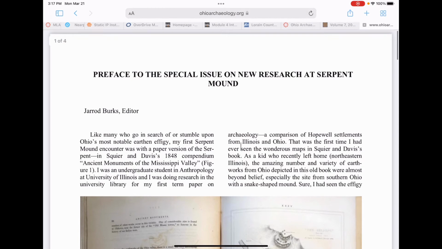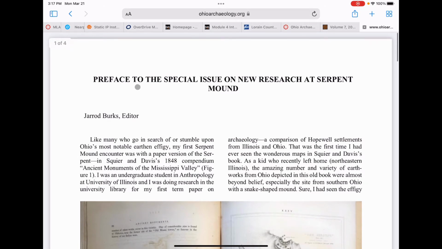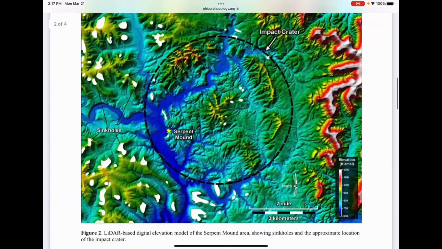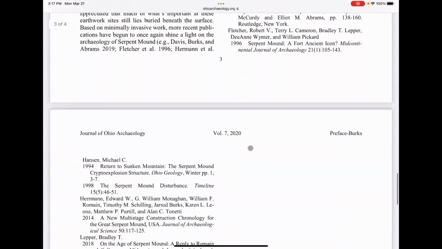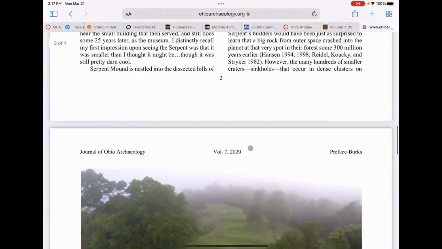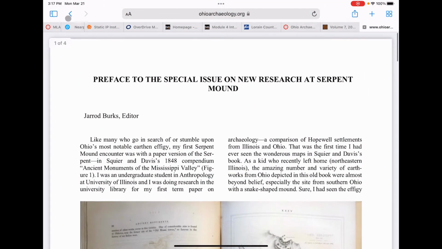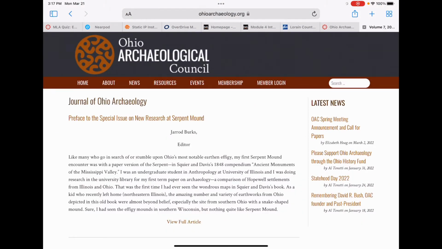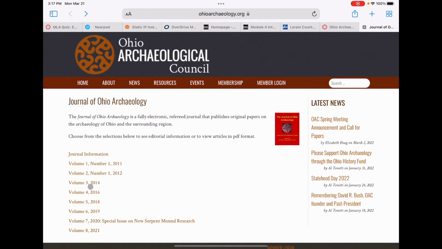This one may not be real good. If you gave me this one, I might say, this says preface to special issue, but this is probably not going to provide enough meat, especially since half of it's pictures. So yeah, that would be an example where even though it's from the journal, that one would not work for this assignment. So let's go back. Let's find something a little better.